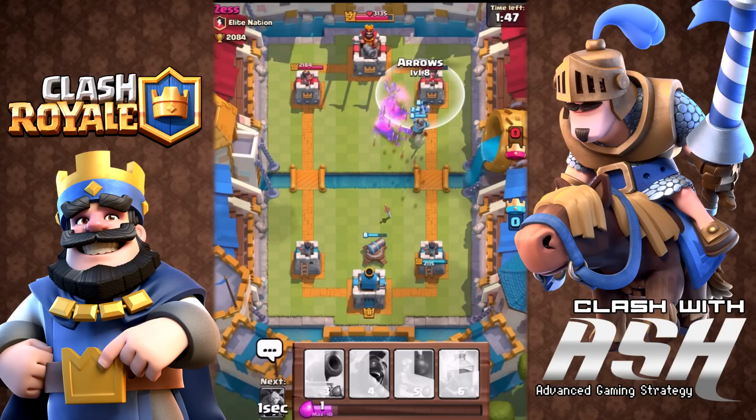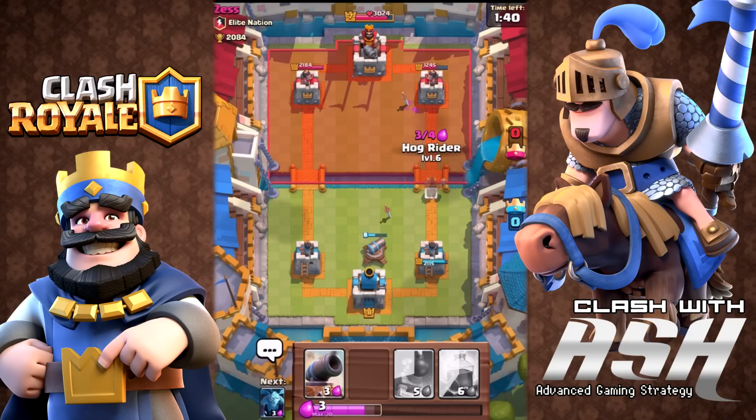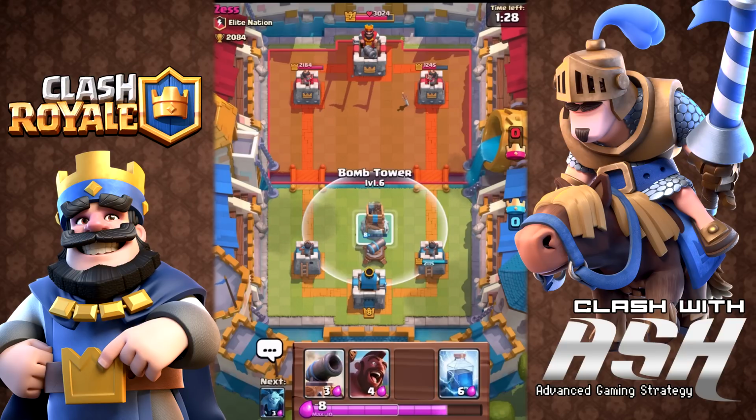So let's go ahead here. I don't think that Zess has a golem. I probably would have seen it already a minute and 20 seconds into the match, but who knows? He might. So let's see. I'm just gonna be patient right now. I thought about dropping the hog, but you know, patience is really the key to this game. If you want to get good at this game, get good at being patient, especially when mounting your offenses.